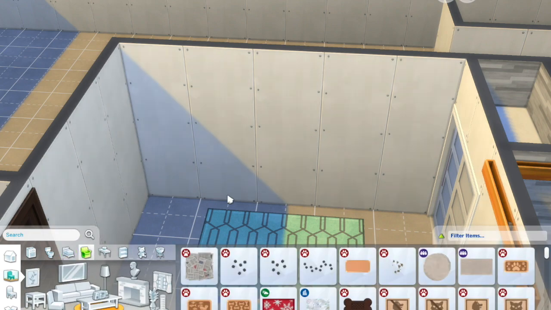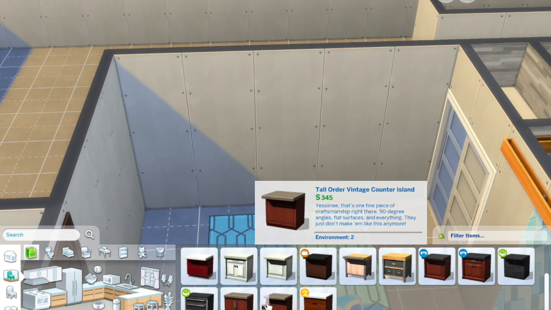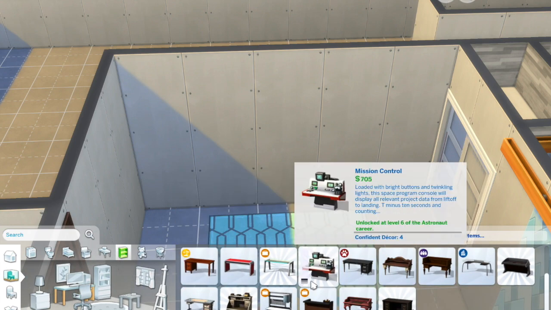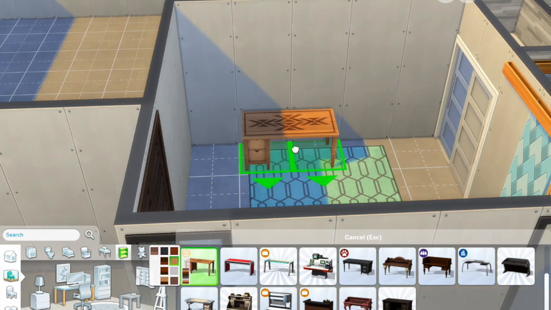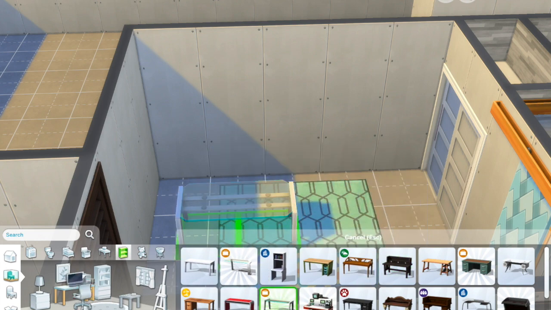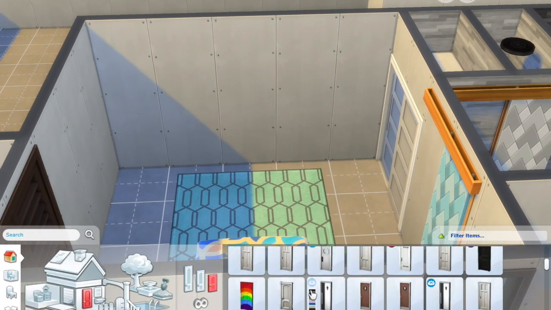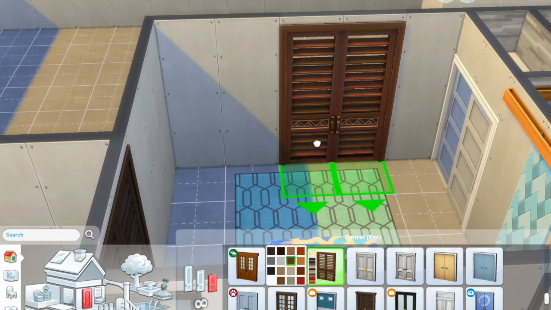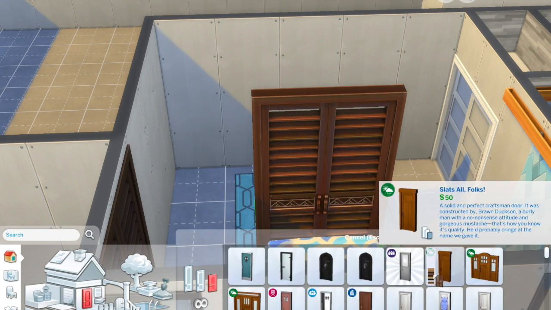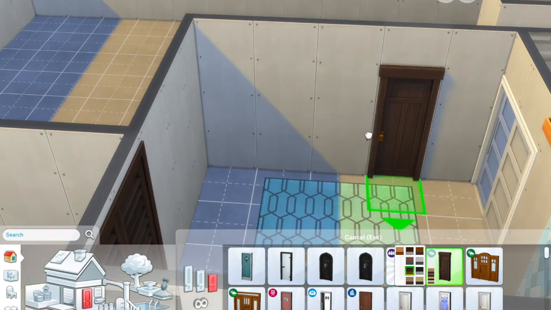So right now I'm just looking for a desk. I don't know what I'm doing. Why am I placing cabinets? That's right. I was thinking about possibly trying to build a cabinet using the cabinet counters to create a desk, but I wasn't quite sure. This is when I realized I should probably place the door first. It'd make it a lot easier. I am using the door from Seasons, just because I think it matches the feel I wanted to go for.